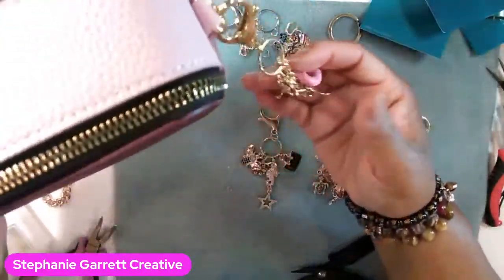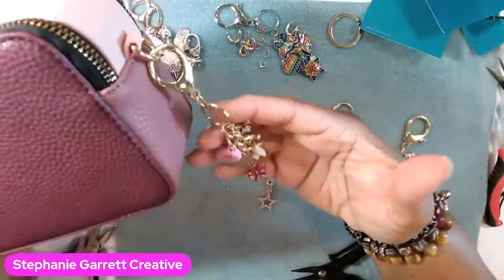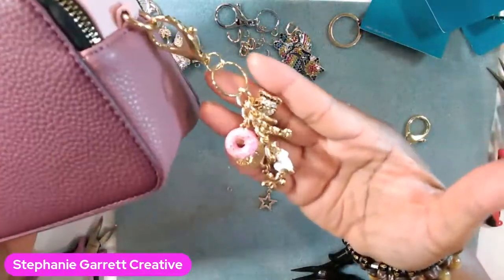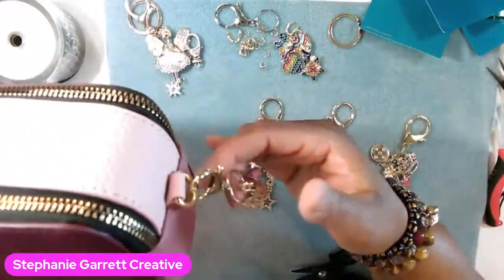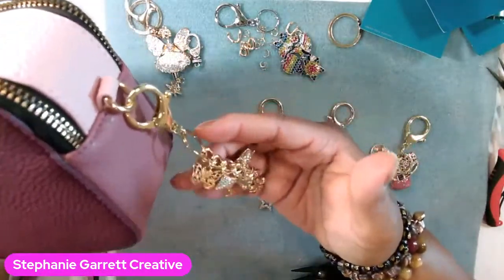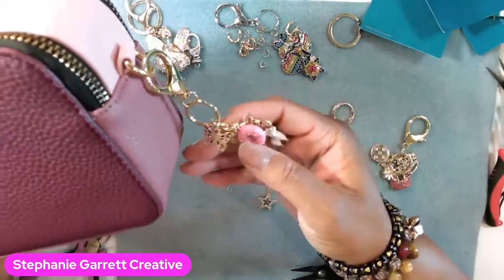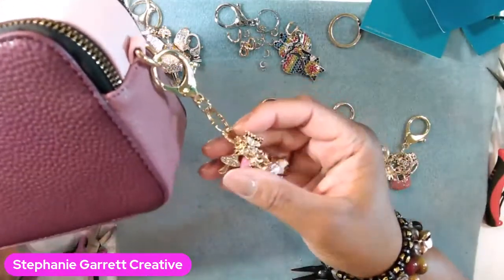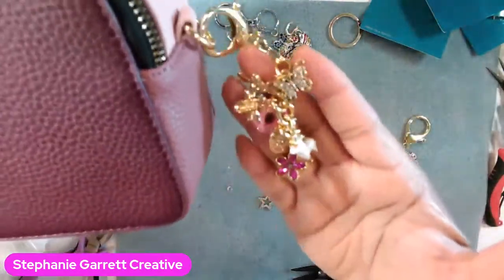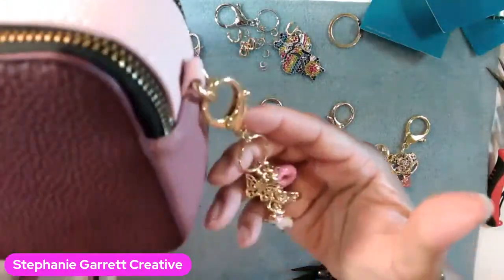Yeah, see, this is cute though, but it's on a small bag, right? So you would need to put this on a bigger bag if you want to do that, but it's still fabulous, really fabulous. And as you see, you don't need a whole lot of charms on it, because the more charms you put on it, the heavier it's going to be. So if you already carry big mom bags, giant bags like I do, it can make your purse even heavier. So you may want to have something light.